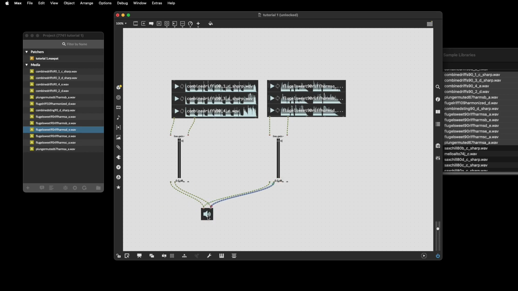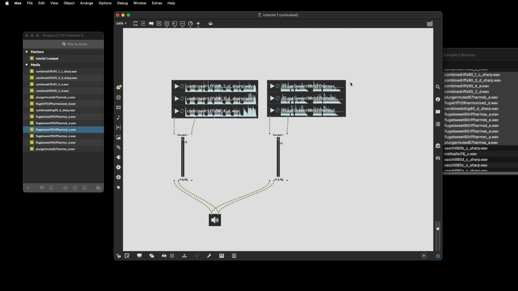And again, I'm mixing the sound to the speaker, but this time I'm mixing it after a gain fader, after a volume fader. So now, when I lock my patch, I can adjust the volume levels of the two sounds. So that's very useful.